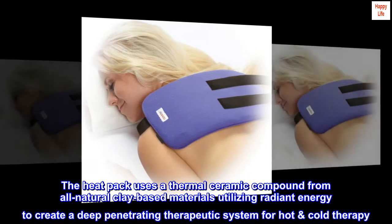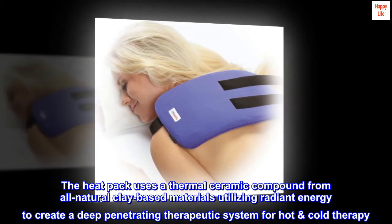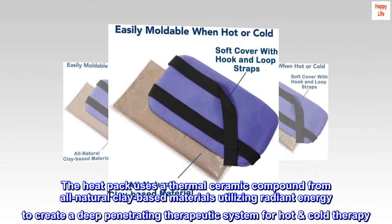The heat pack uses a thermal ceramic compound from all-natural clay-based materials, utilizing radiant energy to create a deep penetrating therapeutic system for hot-cold therapy.